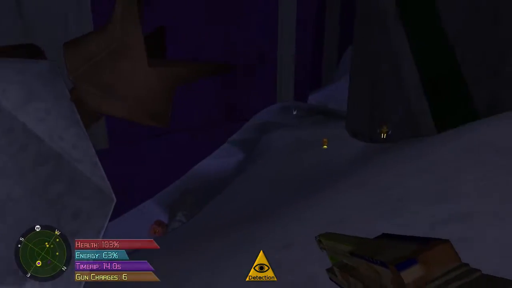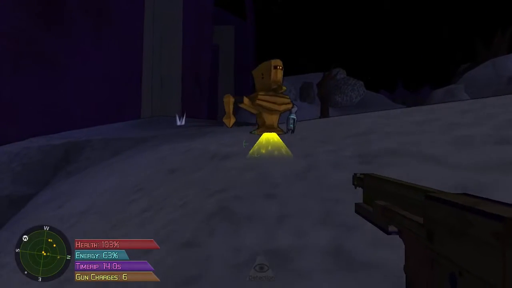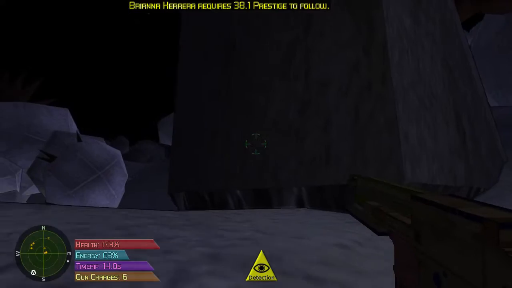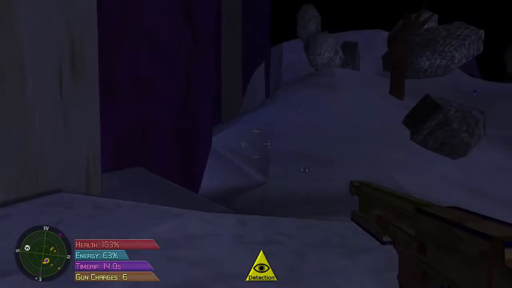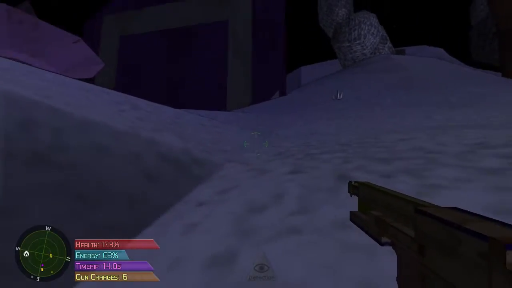Let's just sneak around here. There's some of my guys. If I was sensible, I'd recruit them to my cause, but they're going to be very high level. So yeah, look how snooty Brianna is. 38 prestige. I've got about 5. Because I'm not well thought of in the robot community. Possibly since the exhaust incident.